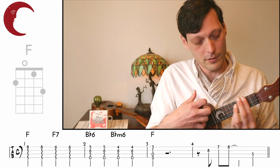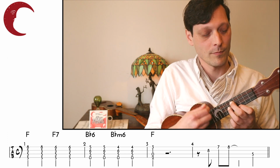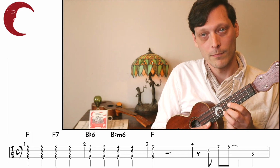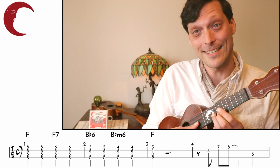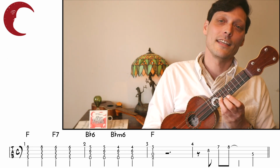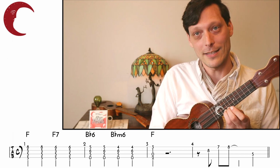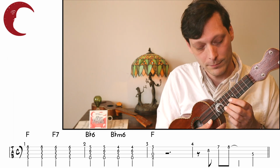So here's our first few bars. Then we rest, 2-2-2. And our last little lick there is we're going C, E, F. So C is the 8th fret of our E string. E is the 7th fret of our A string. F is the 8th fret, and if you want, you can do the little bass note at the end here.